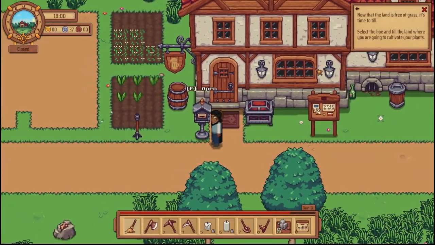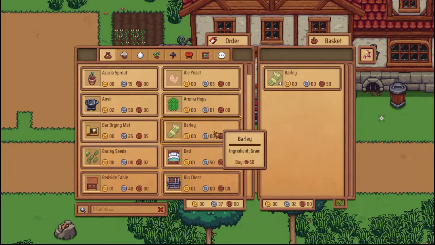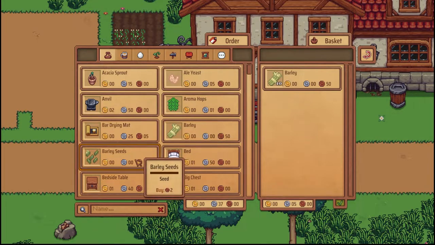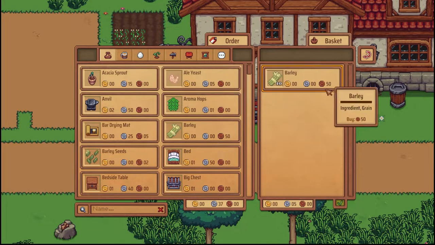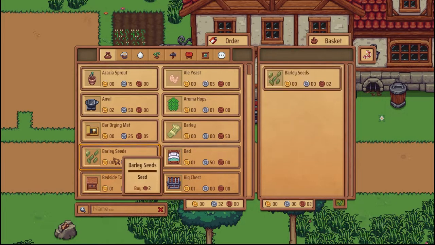I don't know. All right, let's do some barley. Let's do maybe 10 until we know this is gonna return enough. Probably need to make this bigger, to be honest. Why does it look like I only have 4 here? Hold on. Let's order that. Oh, there it is. Okay. So 1, 2, 3, 4, 5. We need 4 more barley seeds. Okay.